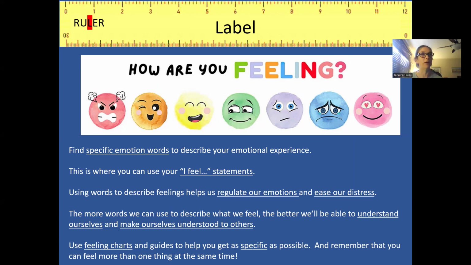So why bother? When you label your emotions, you're activating your thinking brain, your prefrontal cortex, and bringing it back online. When we're emotional, our higher level of thinking sometimes goes out the window and we're not really clear. But when we bring our prefrontal cortex back online and we're thinking more clearly, it helps us regulate our emotion by being able to say, okay, I get it now. I'm feeling sad. I guess I'm disappointed. I guess I'm hurt. Oh, okay. It helps us understand ourselves better.